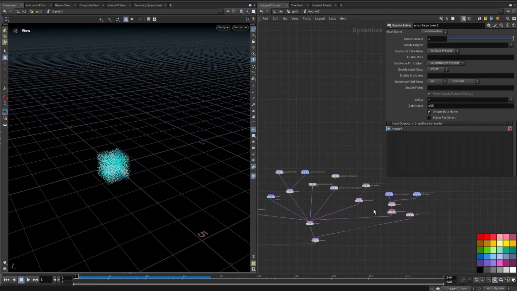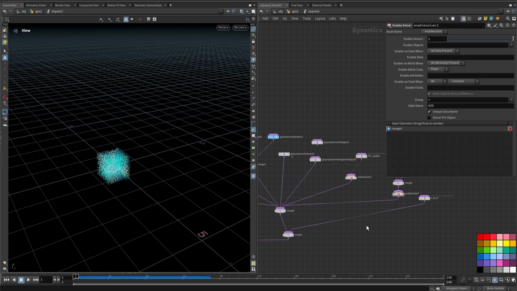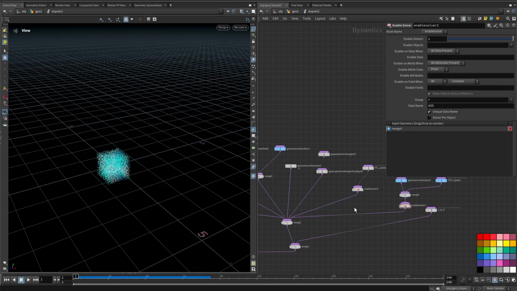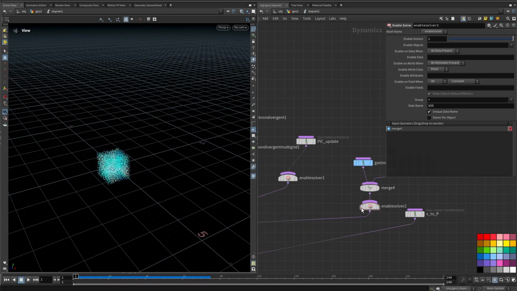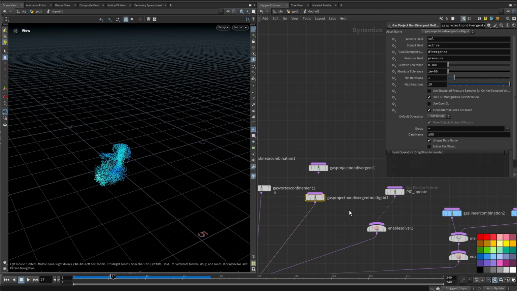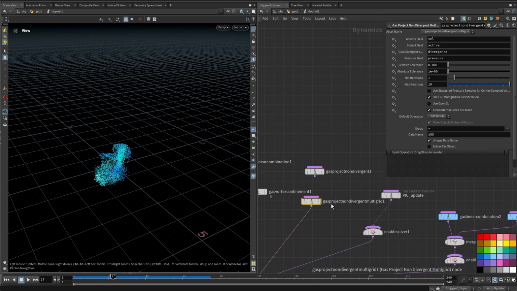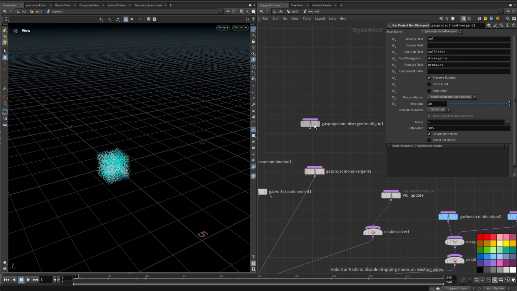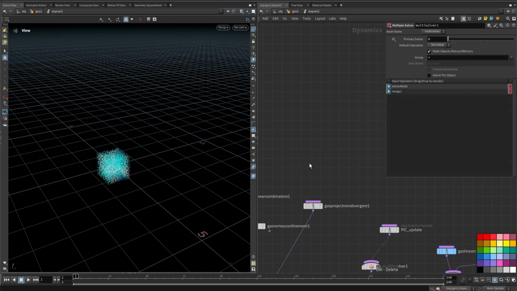And in the built-in flip solver in Houdini, there's a way to smooth between the two and have some form of smoothing on the flip update to get it to be a bit less chaotic as we have in here. Now, the projection method we're using right now is the multigrid, which is not as accurate as the original projection non-divergent. So we can switch it and see the difference. So I'll put this in here, and I'll move this multigrid in here, or actually I'll just remove it.